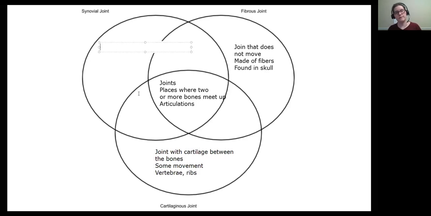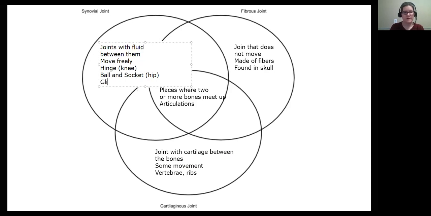That means synovial joints are joints with what between them? Well, in this case, joints with fluid between them. So it's a place where the bones aren't actually touching each other at all. They aren't even touching each other via something. They are spaced apart and they have something like a ligament or a tendon holding onto them so that they can then move, which means that they move freely. You have lots of different kinds of these. You might have hinge joints, for example, in your knee. You have ball and socket joints, for example, in your shoulder and your hip. And you even have something called a gliding joint in your wrist, which is where the bones are flat, but your wrist is still able to move around. So those are your synovial joints.